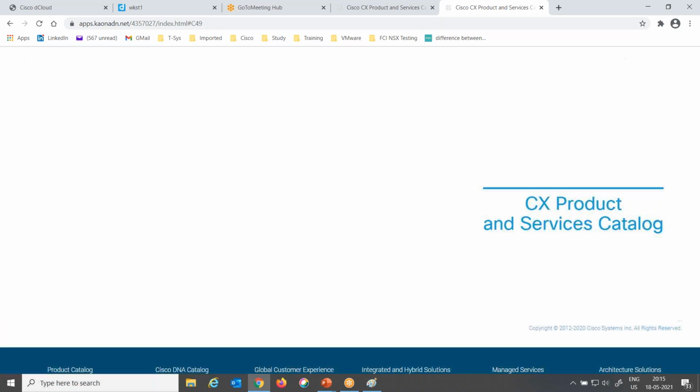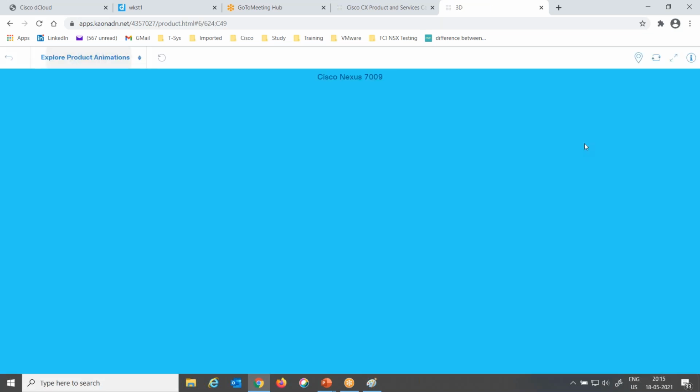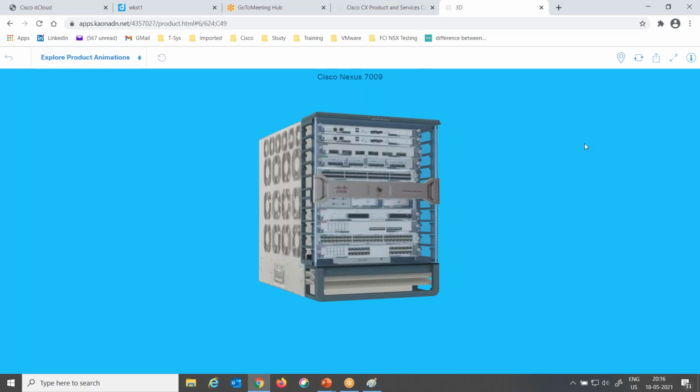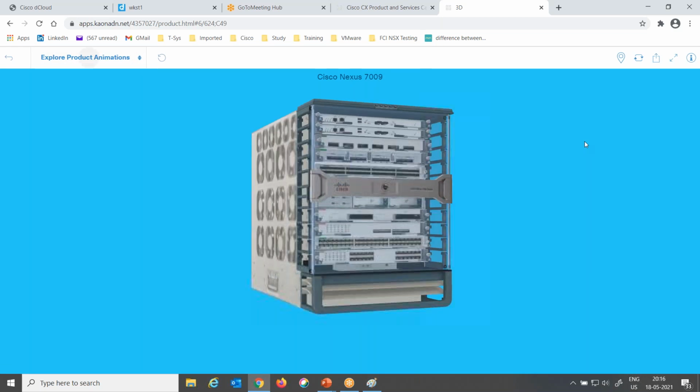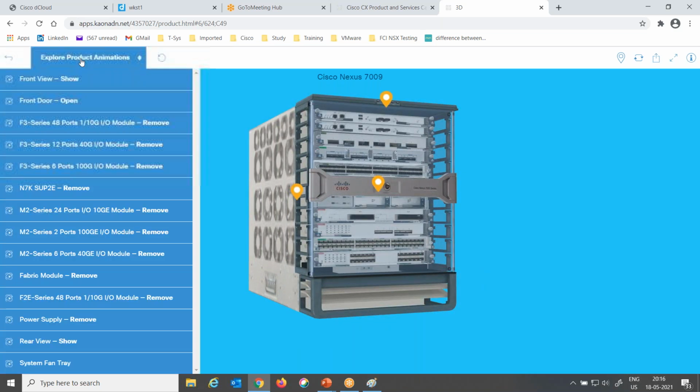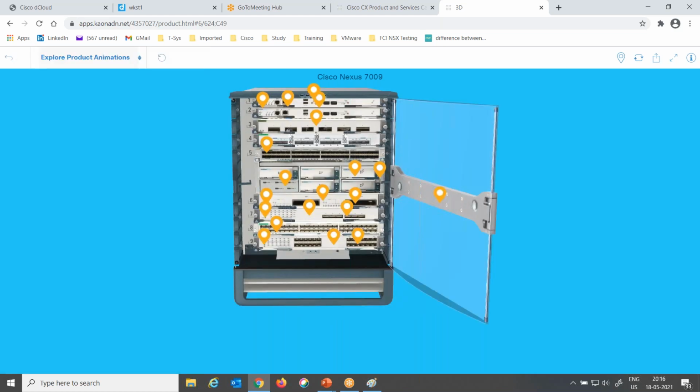Guys, now I'm going to talk about an odd apple. 7009. And let us look into this in a more practical way. First of all, we can see a beautiful glass door in front. Let us open the glass door. Wow, beautiful glass door. We have never seen ever before. Never will we get an opportunity in our life to see a glass door in front.